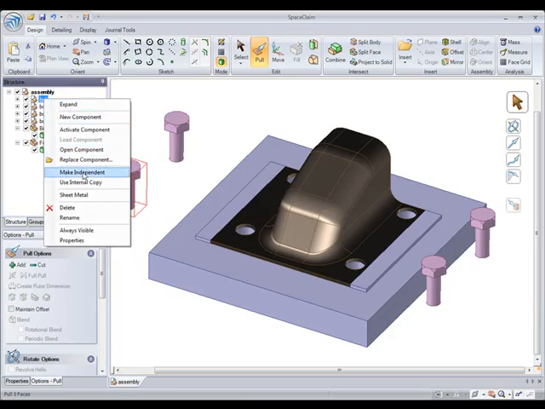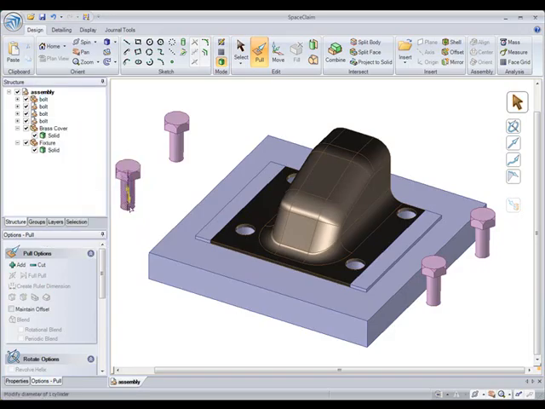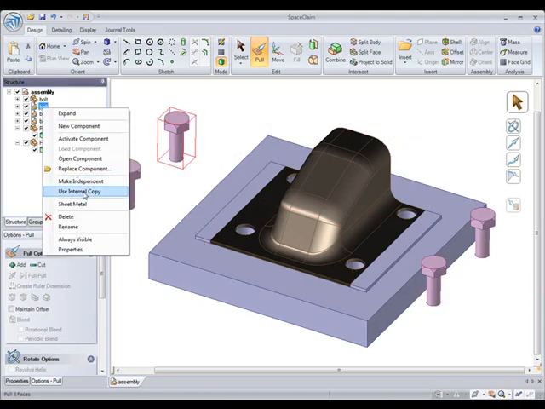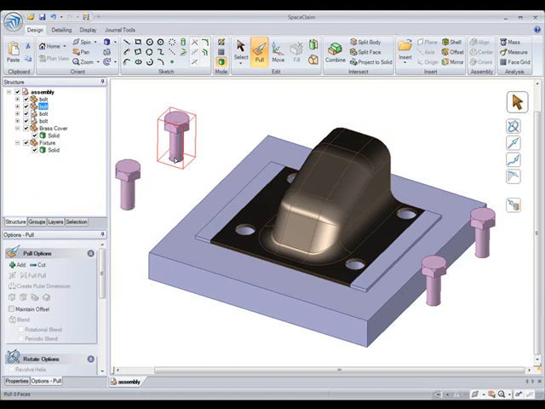One thing is to use an internal copy. Basically that takes the geometry you're referencing or the components you're referencing and brings it into this assembly. So now that this is an internal copy, it's different from the other ones, so I can modify one and not modify the rest. But if I internalize another one, we get that same problem, where I change one and they both change or update.